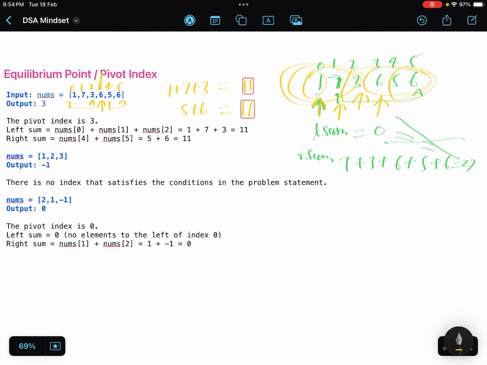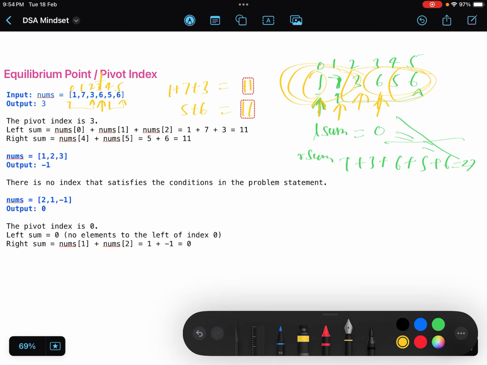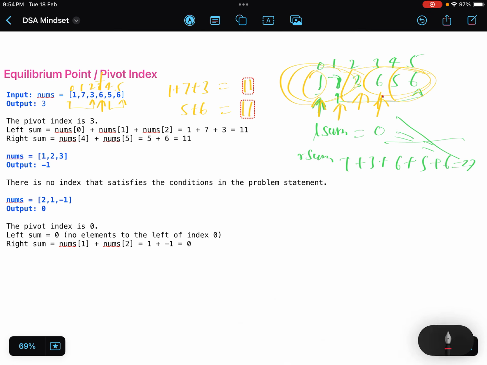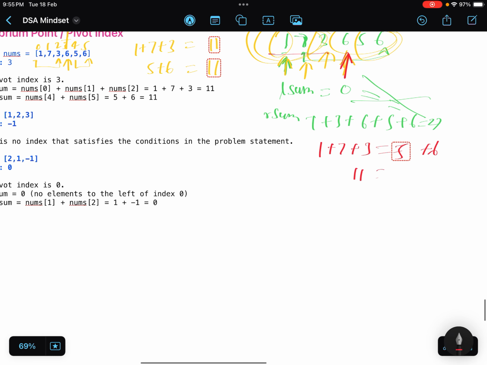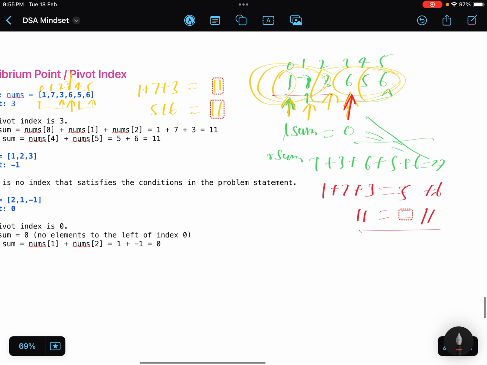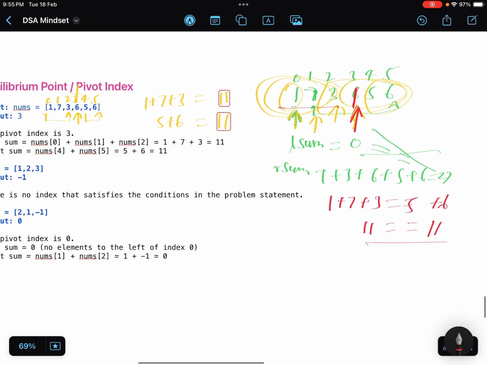This is the point that is the equilibrium point, because if someone is standing at this particular location, the numbers on the left side are 1 plus 7 plus 3, and on the right side 5 plus 6. If we add it, this is 11 and this is 11, both are equal. So this particular point, 6, is the equilibrium point.